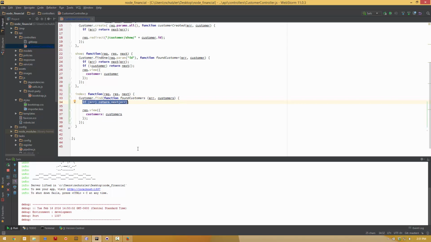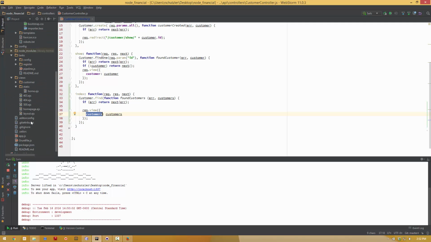As usual, we're going to just check for errors and pass that along, and then we're going to forward that array of customers into our view called index.ejs that we haven't created yet. And we're going to forward that array and we're going to call it customers. So that's all that we need to do here to pass that array of customers to our view.